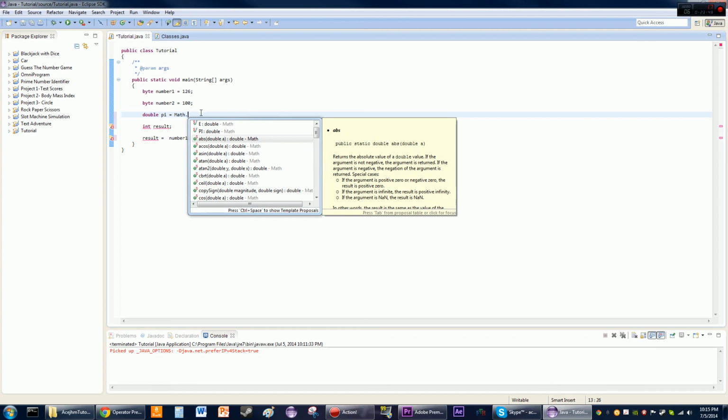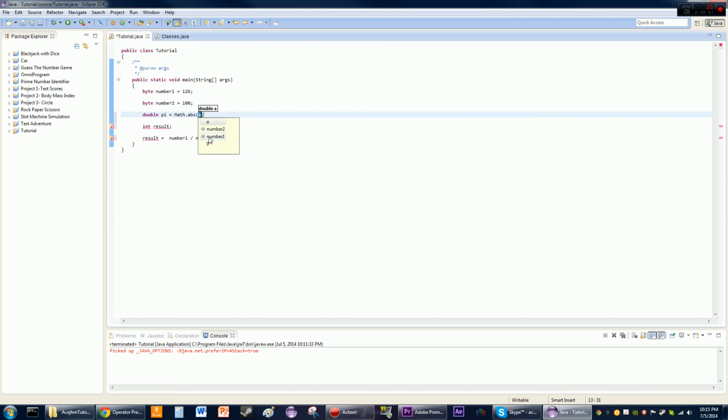But if we did this, we could pass it a number. We could just do like 4.0, semicolon. Or we could actually have a variable in here. We could do result, which we could make a double, and then it would be fine, though result doesn't have a number. So let's just stick this down here. There we go. So we're passing it the result of this equation. So basically, you can do whatever you wish.